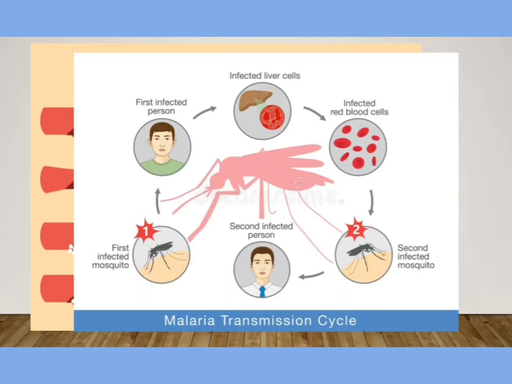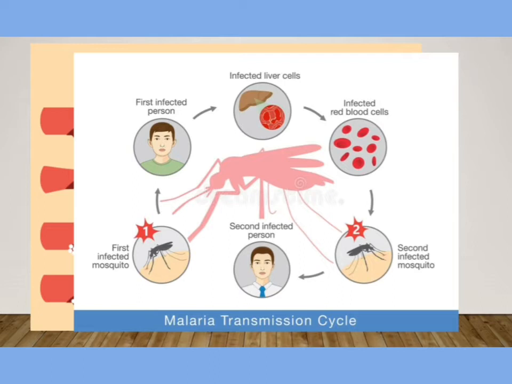When another mosquito bites this human, that mosquito will get infected, and it is a carrier. Now it is a carrier of Plasmodium vivax, and it again bites a normal human being who does not have Plasmodium vivax in his body, but after getting bitten by the mosquito, he is affected with malaria. So this is how malaria spreads. It is a disease as well as an infection. That is why we can say it is an infectious disease.